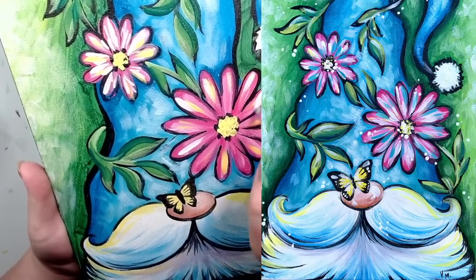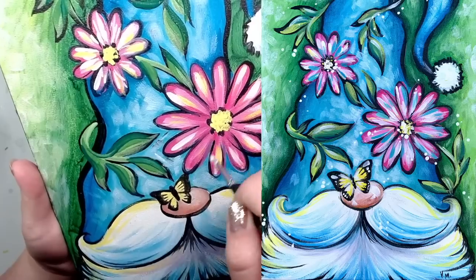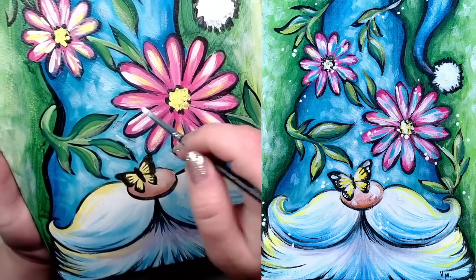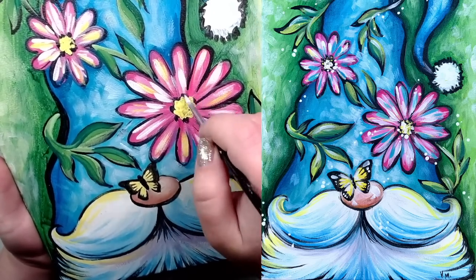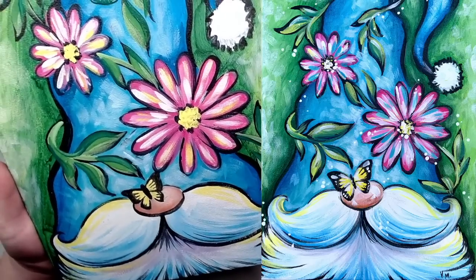From the far first. And again, dry brush it on. Don't use too much paint. And then I'm going to add a couple layers from closer. Do you see I'm not flicking those from the very back? I'm flicking them from much closer.